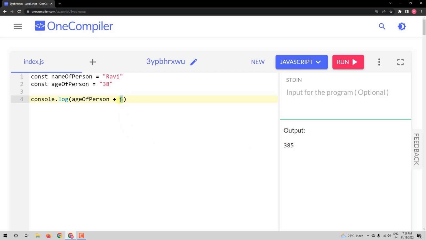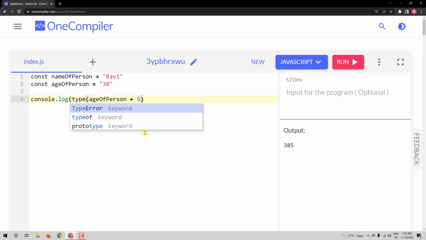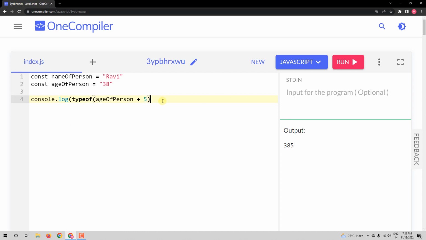Now what happened was, this was converted to a string. Okay. This was also converted to a string. So we'll check it here, type of, and we'll close it here, and when I hit run, you can see I get string. So this plus this 385 is converted into string automatically.